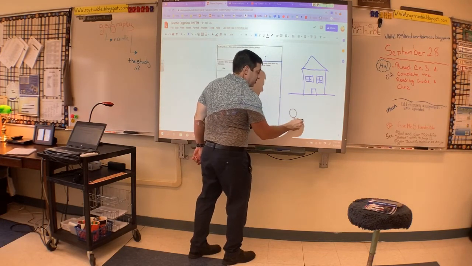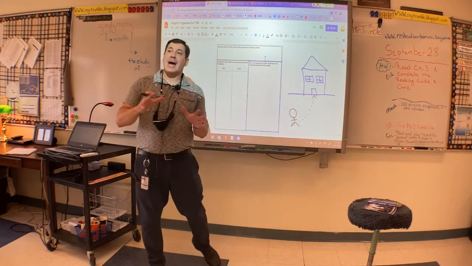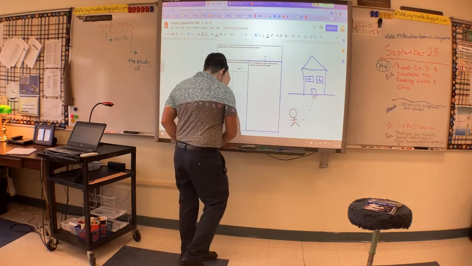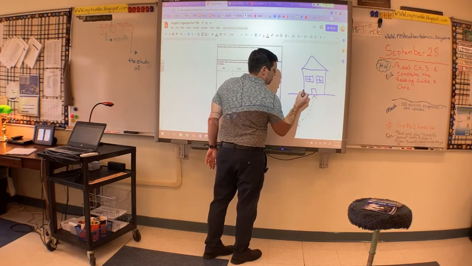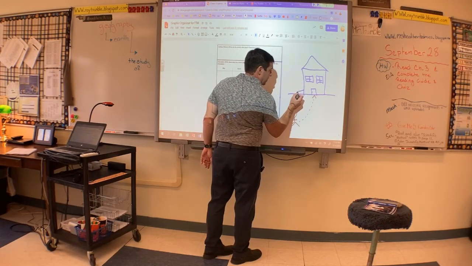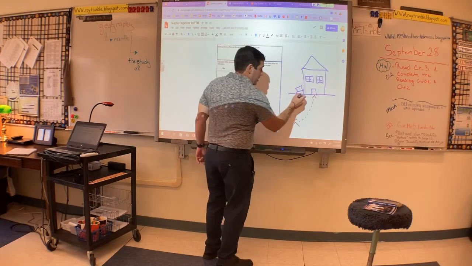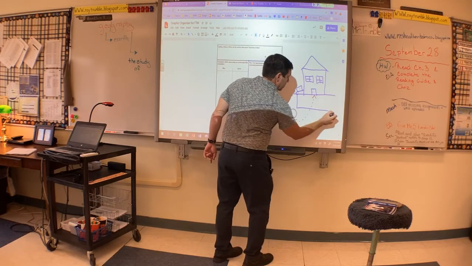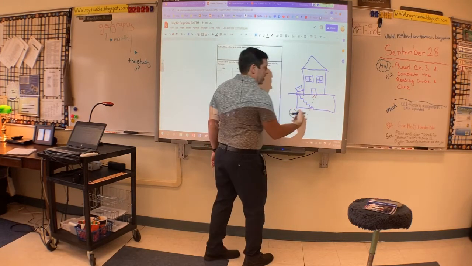Okay, I need to go in the front door. Max doesn't need to do that because his basement has storm doors or bulkhead doors, and those are the doors that come out of the side of the house, kind of like this. And then you can open them up and you would walk right down the stairs into the basement.